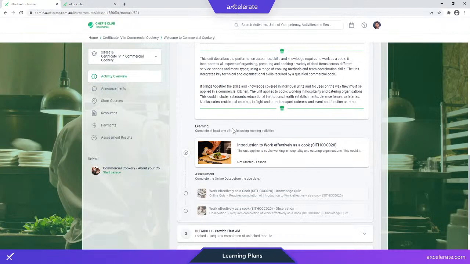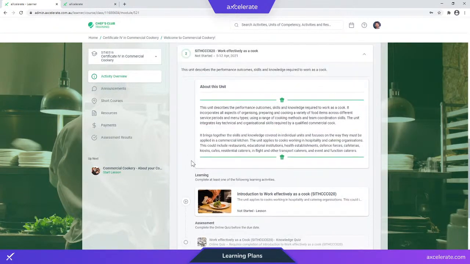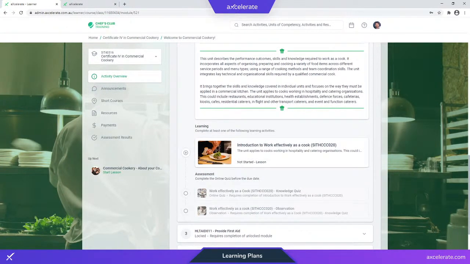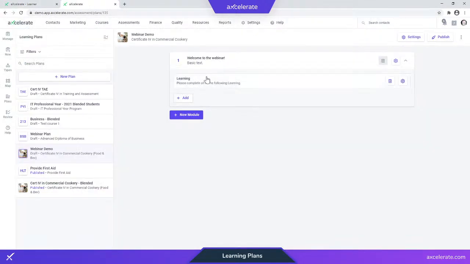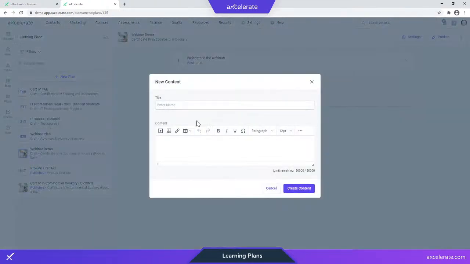So jumping back just briefly into this course again, we can see an example where I've used a learning header and an assessment header throughout the module. So that's how it's going to appear for the learner, but pretty similar to how it will for the author as well. So content, this is similar to heading, but it's again rich content like we were able to add in the overview.